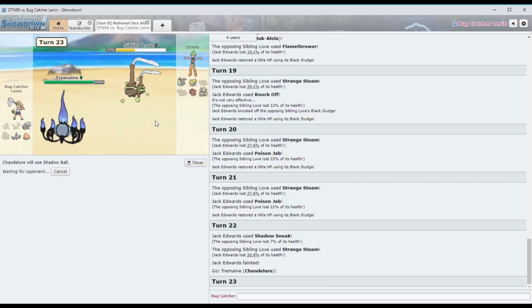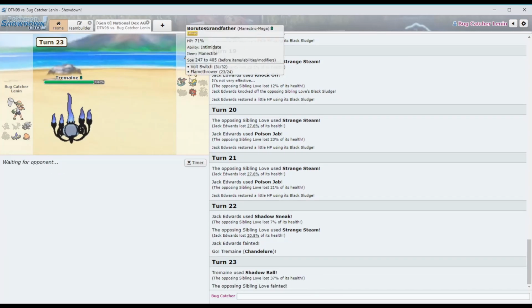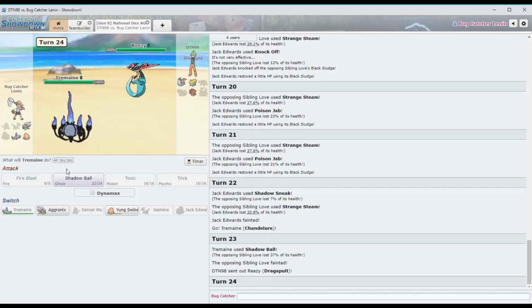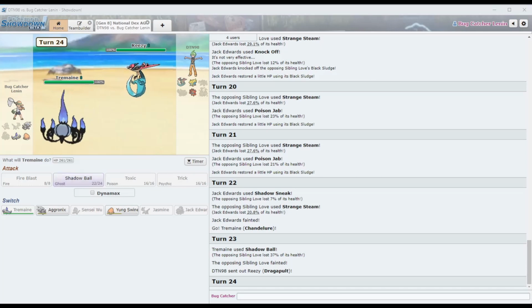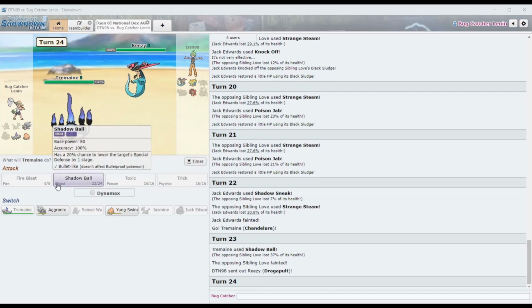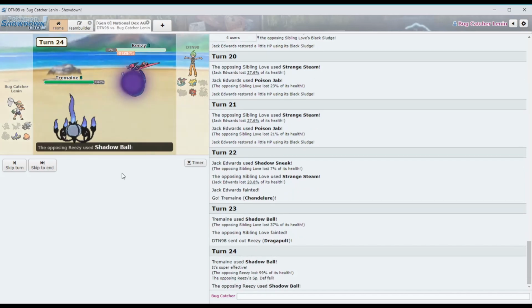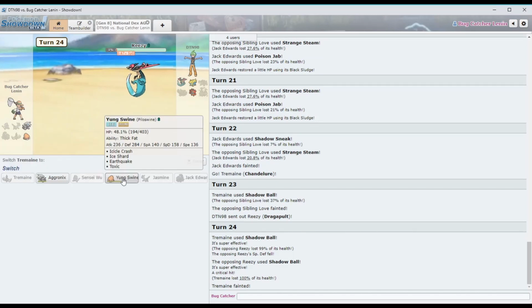Okay, let's see what we got here. He's gonna give this thing to me. He goes Dragapult, I'm clicking Shadow Ball. He goes Dragapult, yep. I gotta click this thing. I gotta work under the assumption he's not Sucker Punch. Let me just make sure I kill. I should kill, yeah, I kill. So Shadow Ball. And that was a roll. That was a freaking roll.